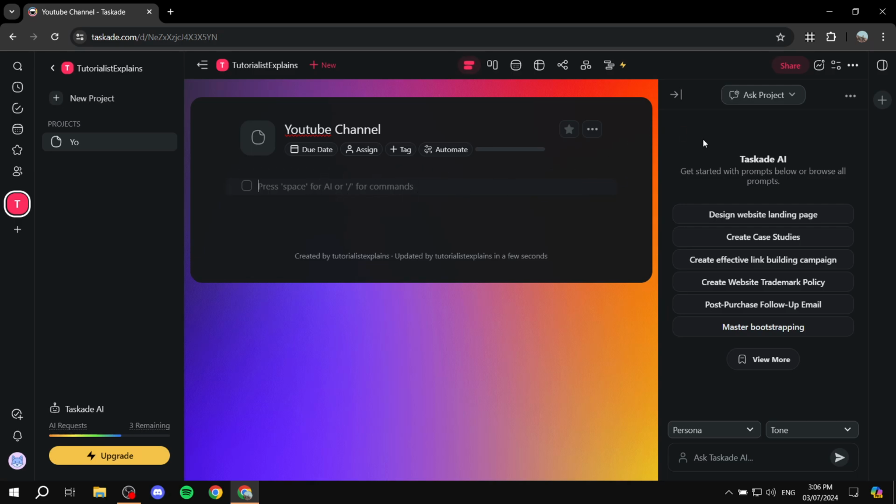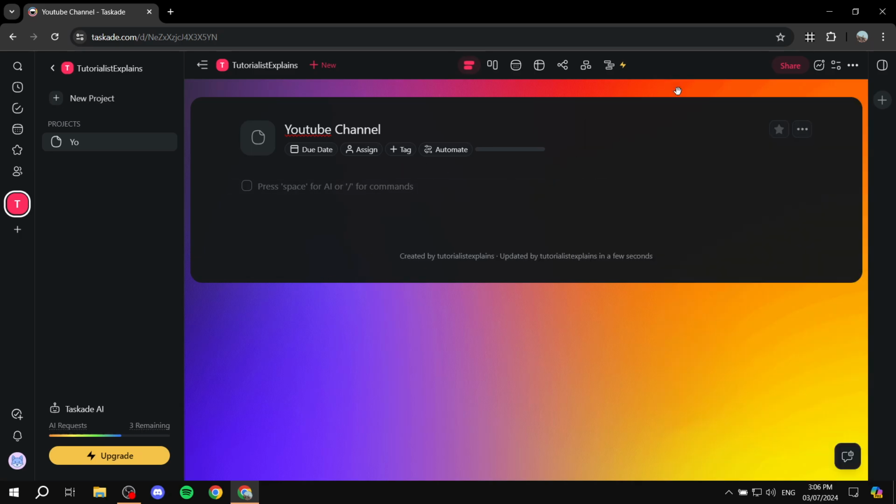But before that, on the right side, you can see this pop-up menu here. This is going to be the AI that is going to help you with plenty of things. You can ask it anything or ask it to write you plans or whatever you want, and it's going to help you out. But you can actually do it from here. So I'm just going to minimize this, and I'll show you how to use that in a sec. So to create tasks, it's very easy. Just highlight or click on this space here.